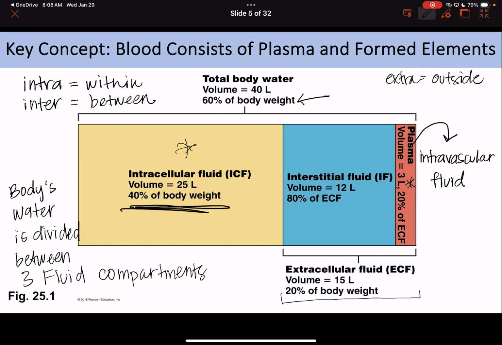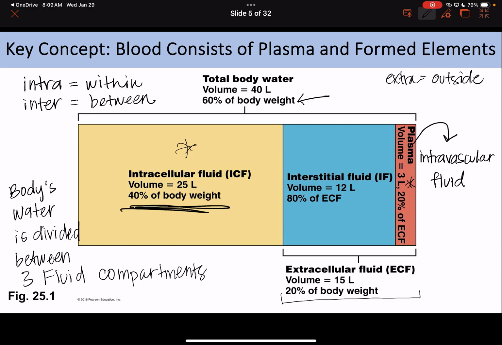Does anybody remember what the fluid is between cells when we learned about tissue? So epithelial cells has little to no of this, and connective has lots of it. Yeah, there's another name for it. The extracellular matrix. Remember learning about the extracellular matrix? So that's the fluid that we're talking about. So that's the interstitial fluid. And then again, our plasma is our intravascular fluid.